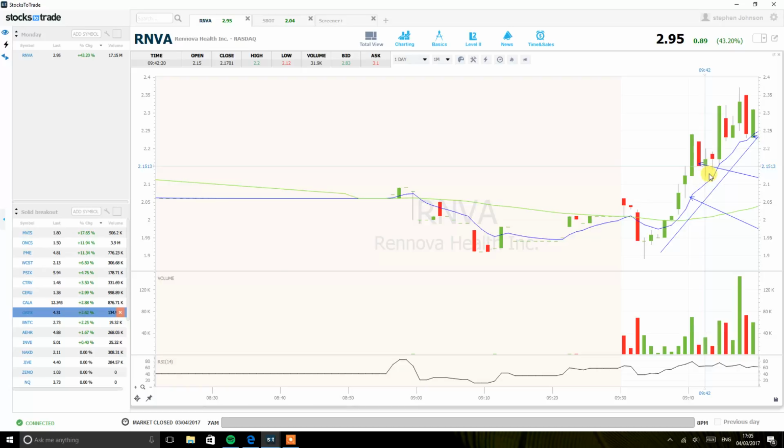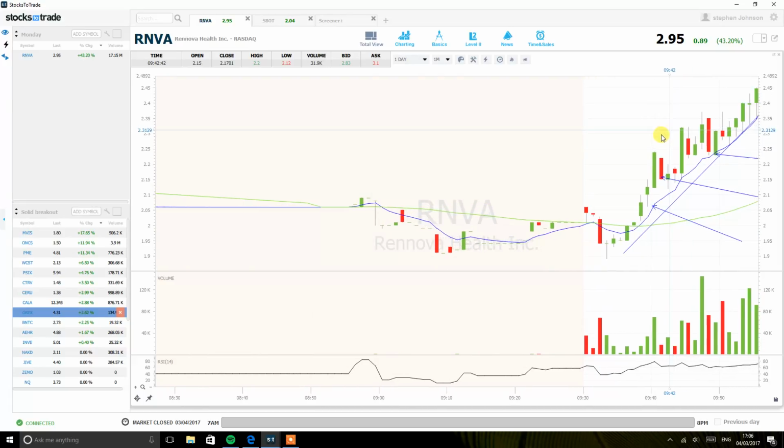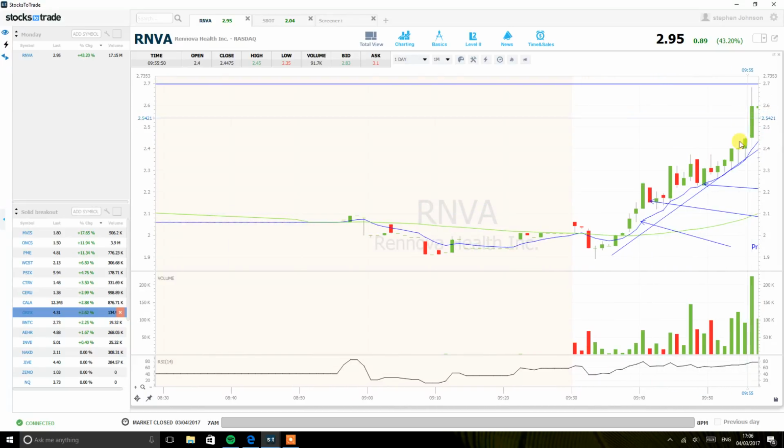So if I was buying this pullback here, if my entry was the 212s, I'd be waiting for it to bounce a little bit. I'd be out in the 230s. So it's like a maybe 5, 6, 7% win. But again, this green candle doesn't break that red candle. So you think it looks like it could be in a bit of trouble. But it turns out it's a bit of consolidation and it goes on to run massively again. I would rather be safe than sorry, okay? I still took profits. I still took the meat of the move. But I think that you're risking a bit here.